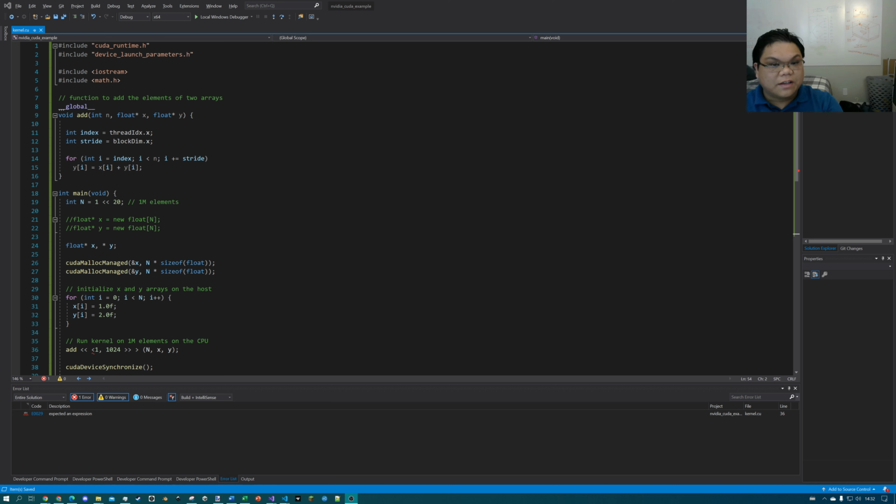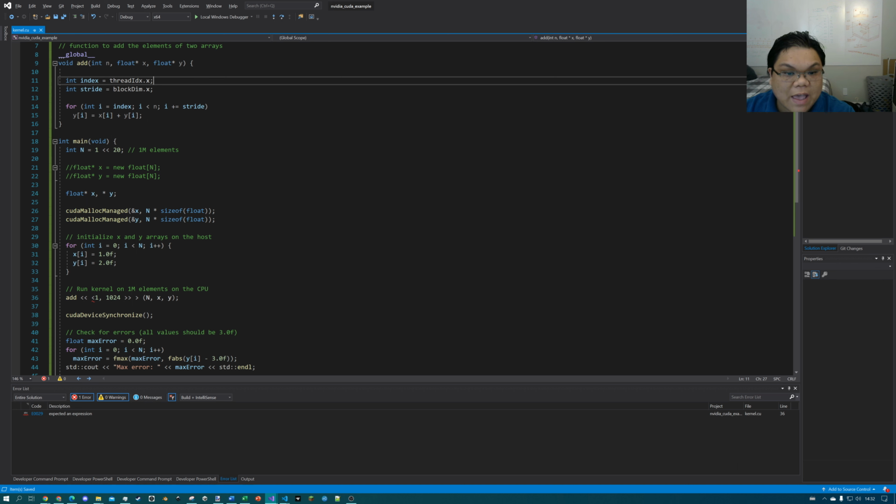Alright, so I changed that code, and here's what we have. Here we have a special function that we have to add __global__ to. In the main function, we have to allocate as much memory as we need for X and Y, because this is a separate device that has its own memory. Here we're populating the two arrays with 1s and 2s. Those add up to 3.